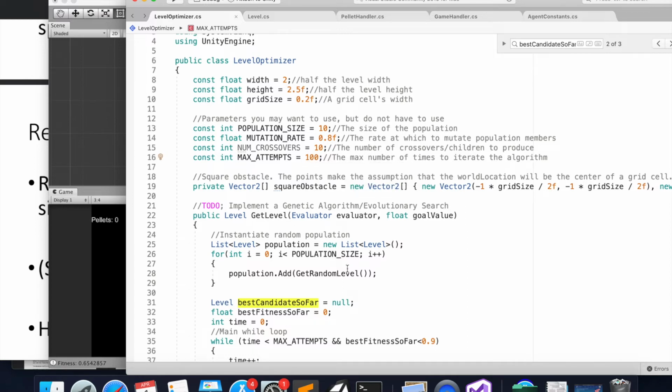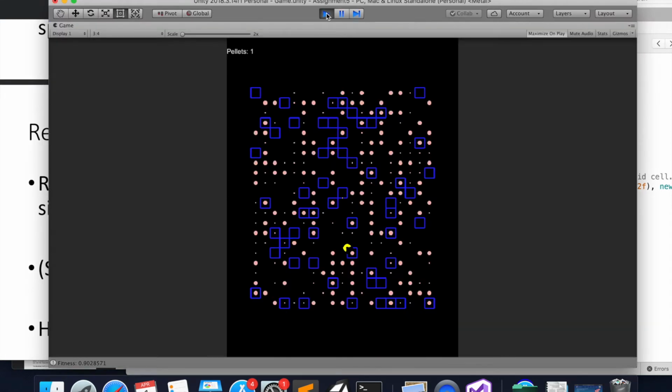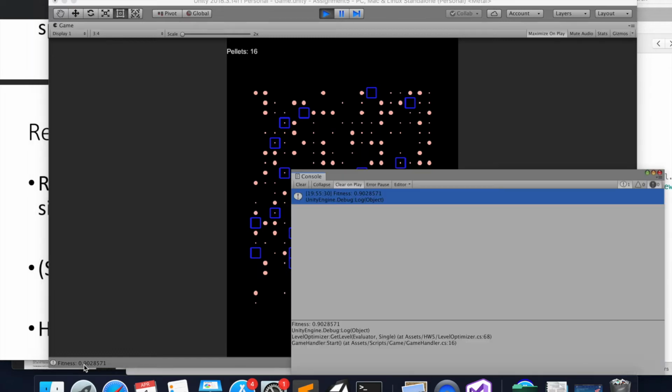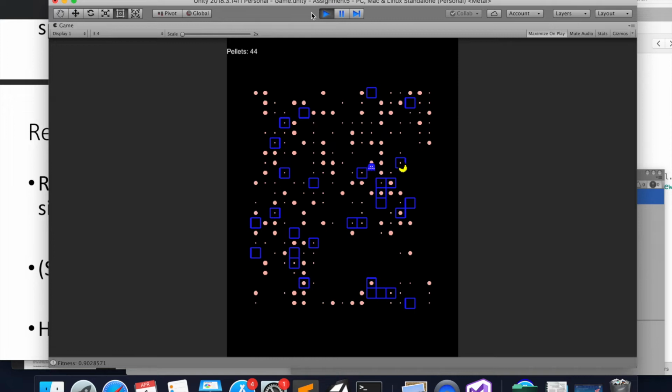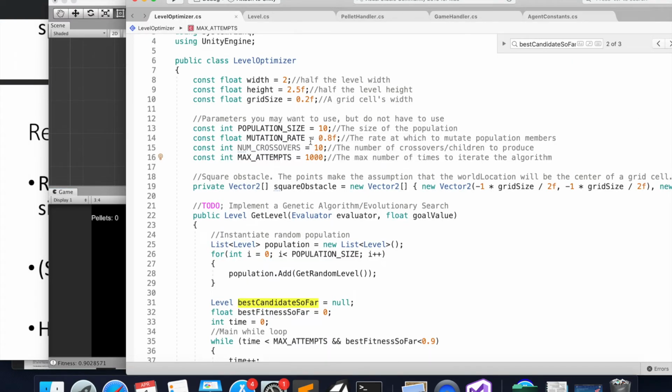The other thing we can do is up our max attempts. Right now this is only 100. That's not very long. We could go all the way up to 1,000, right? We could say, all right, we're going to try 1,000 times to find a good level. Let's run this again. Okay, right? Those two changes alone, and we already are hitting 0.902857 for our hungry evaluator. Now, what happened there? All we did was make this more like a random walk, and let our code run for longer. That's it.